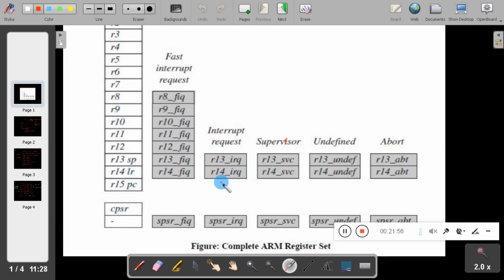So students, we have discussed here now. We have 5 LR registers, link registers, which will hold the return address. Then we have 5 stack pointer registers. Then we have 5 SPSR registers, total 15, and we have 5 extra registers in fast interrupt request mode. You will come to know later what is the requirement of these 5 extra registers in fast interrupt request mode. Totally we have 20 registers, plus 17 registers in user mode. So totally we have 37 registers.